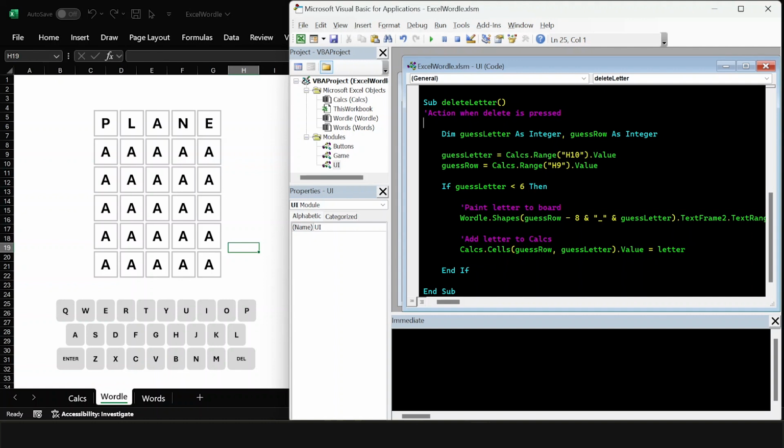So in exactly the same way, we need to get the guess letter and the guess row that we're on. And for this one, we actually want to say if the guess letter is greater than 1, because if the guess letter is 1, that means you're on the first column, there's nothing to delete. So as long as the guess letter is greater than 1, we want to remove the letter from board.